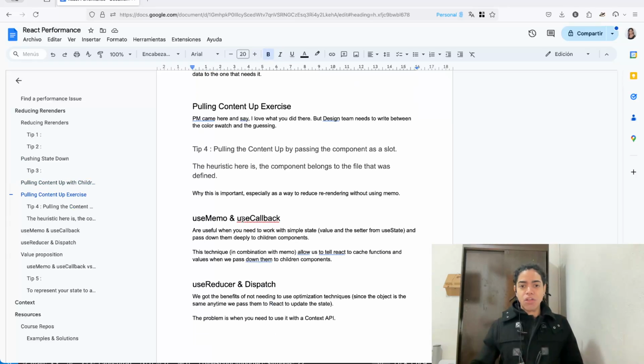And there's some other technique here that we can use to indicate, hey, I want you to only trigger these components whenever a dependency changes. So for example, useCallback and useMemo. useMemo is a way to cache this computation between re-renders, and useCallback is to cache this function between re-renders.